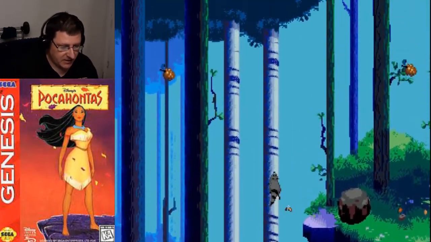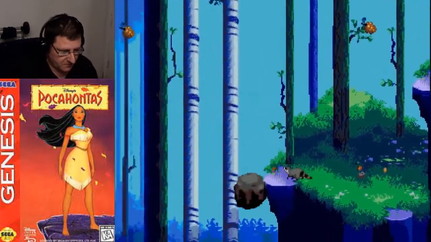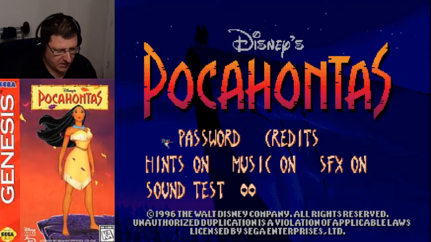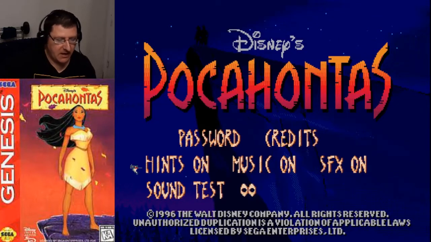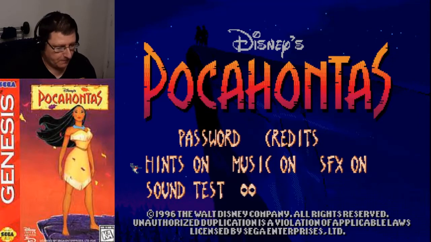So with that being said, let's play through this. I'll show you how to get through all these little puzzles. If you go to the options, there's a password thing. I think there's only two or three password parts. There's hints. You can put hints on and it'll give you little hints on how to get through. You're basically following the plot of Pocahontas, but you have to guide her to do everything.